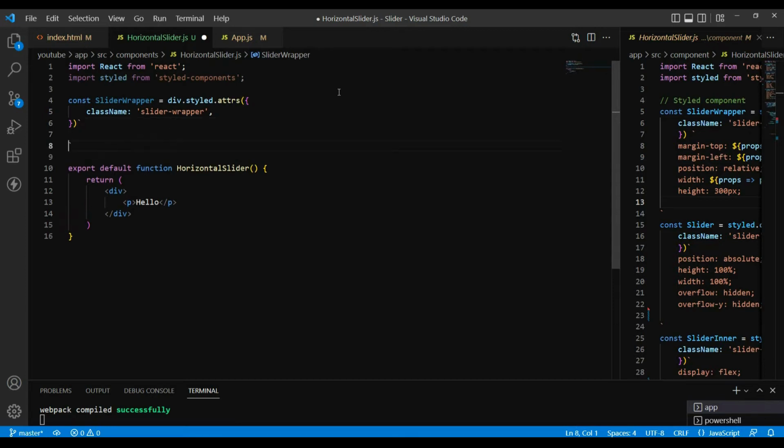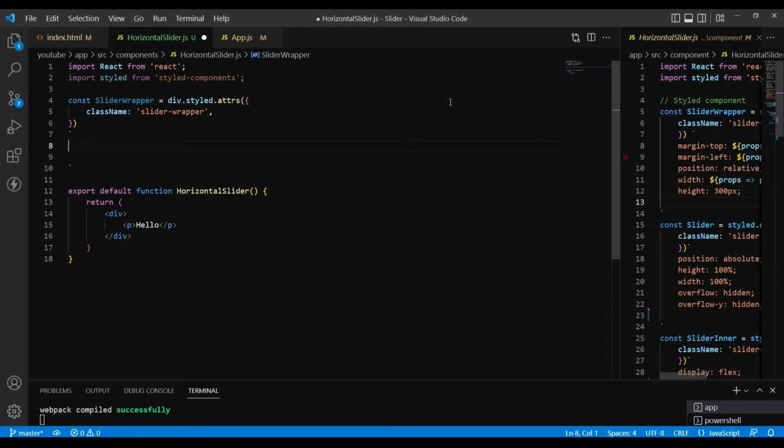Then we're going to have our styles here. I use a template literal, which is the first character before 1 on your keyboard, and then I'll just do margin top.